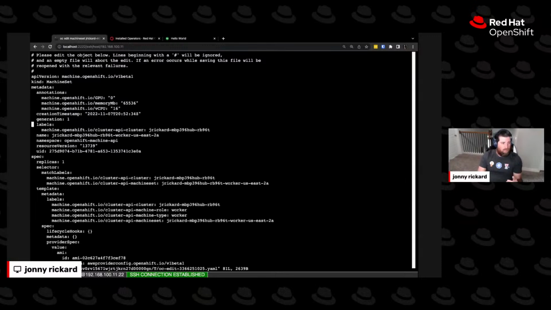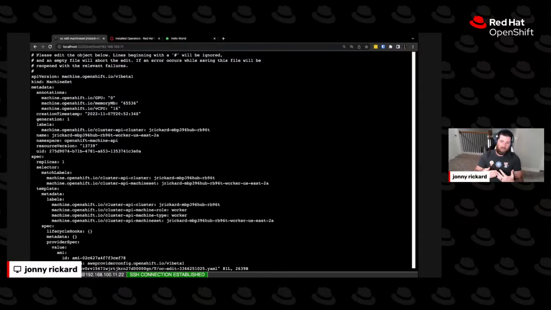But the goodness here is that a machine set is essentially a replica set, right? So the machine set manages the machines. How a replica set manages pods, a machine set manages machines. So we create a machine set. It will generate a machine.